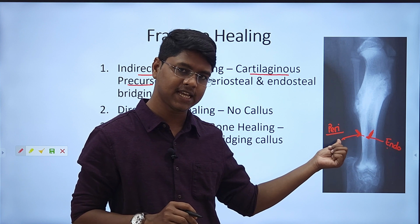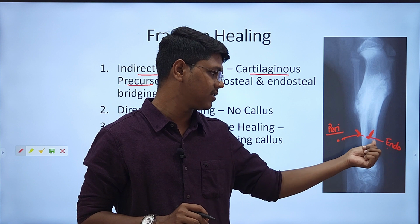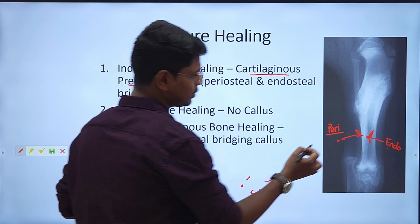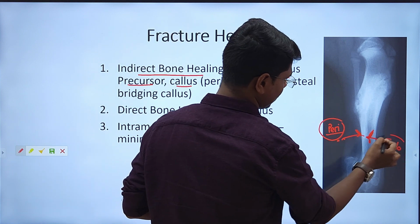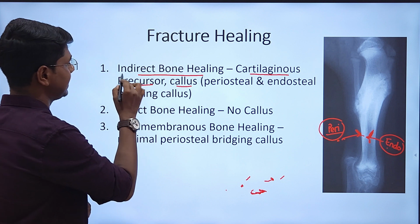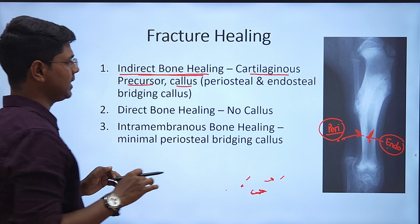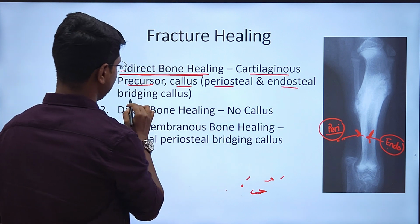Periosteal callus is also known as the external callus. Endosteal callus is also known as the internal callus. Okay, so these two, periosteal callus and endosteal callus, are formed in case of indirect bone healing. It is the most common form of bone healing. So you will find periosteal and endosteal bridging callus.